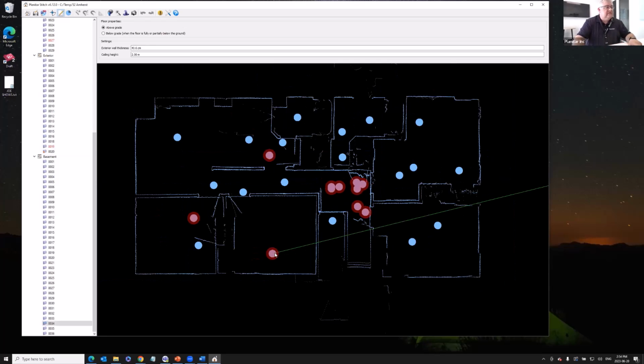So again, just highlight the one you want, jump to that spot in the browser, design tree, whatever you want to call it, and hide in the iGUIDE. So yeah, it's that simple.